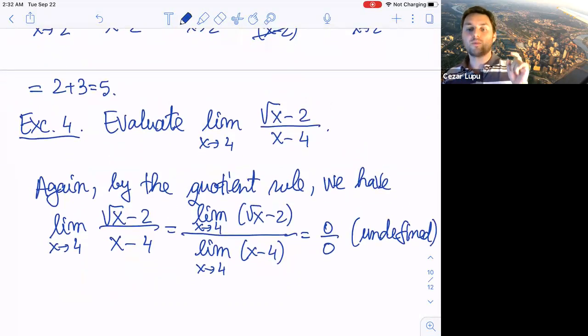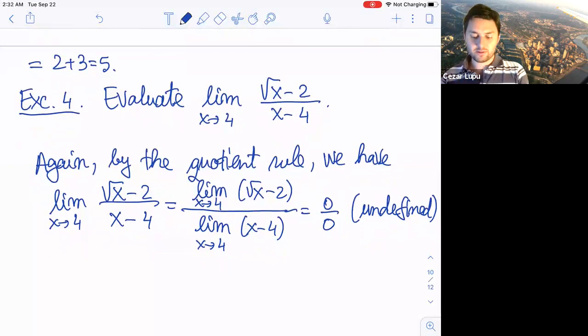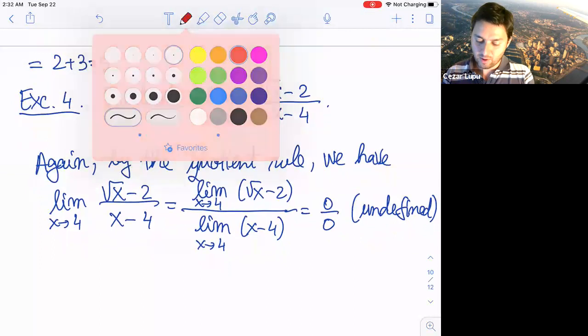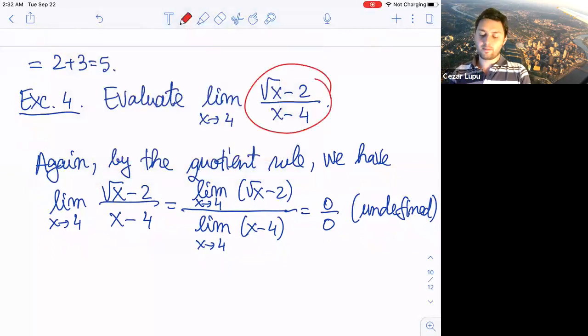So again, applying directly the quotient rule doesn't give me anything. So again, this is what you need to do always. You need to apply whatever, the product rule, the quotient rule in this case, so that you can get 0 over 0. And then once you get 0 over 0, then you need to come up with something else. Well, I assume that as a prerequisite for this course is college algebra, which I assume that you all know. Let's do something to this fraction. What can we do to this?